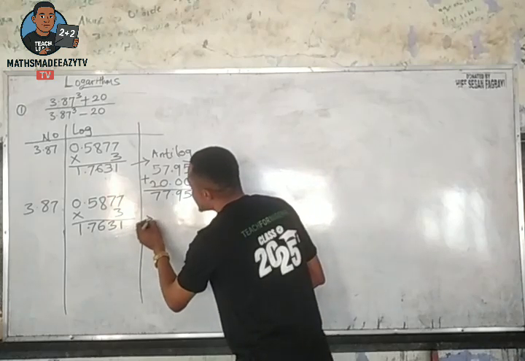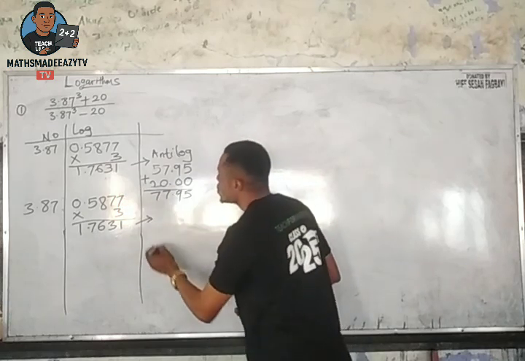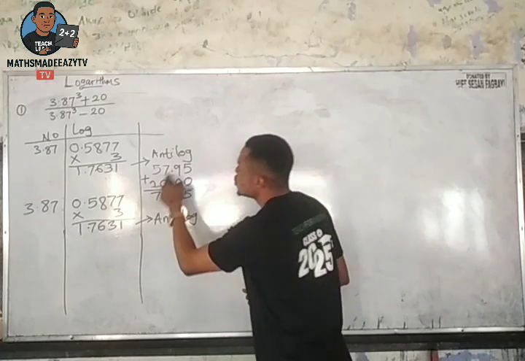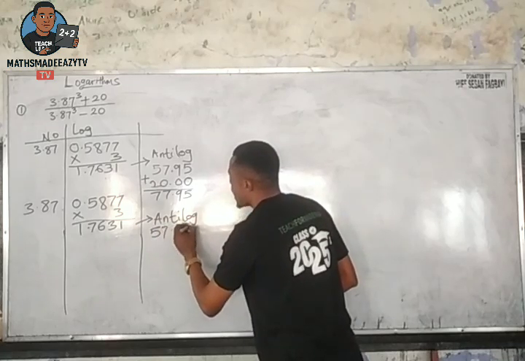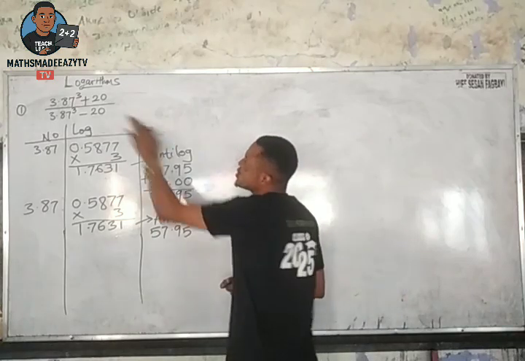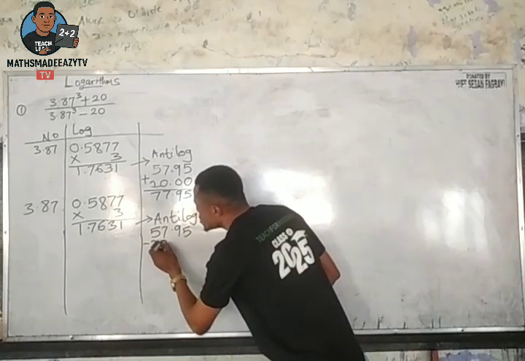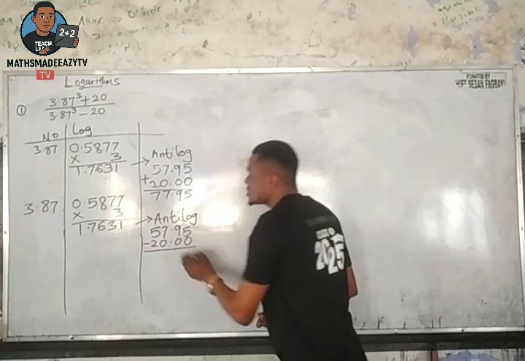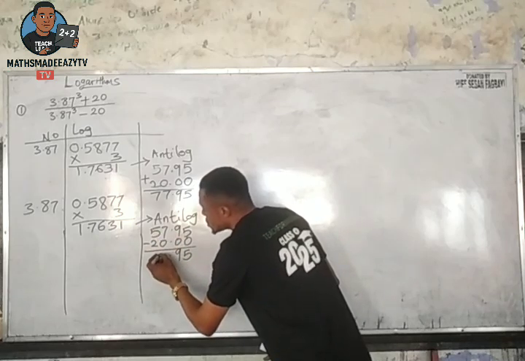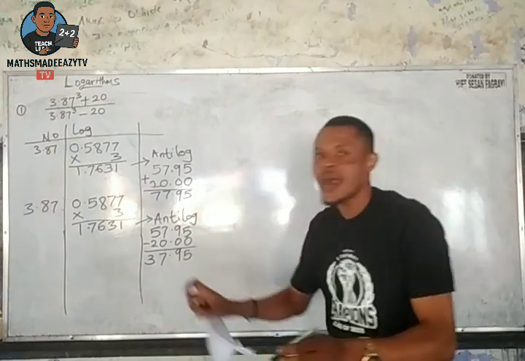And because it is minus, just as we did for the numerator, we are going to return it to the normal form. You only do that whenever you are working with values that has an addition and subtraction connecting the two fields of values together. So here, we are going to find the antilog, which should give us 5, 7, 9, 5. So in this case, we have to remove 20 from it. So removing 20 will be 20.00. So we have 5, we have 9, 7 minus 0, we have 7, and 5 minus 2 is 3. Don't forget that all these values are in normal form.